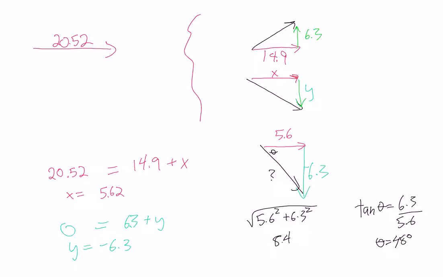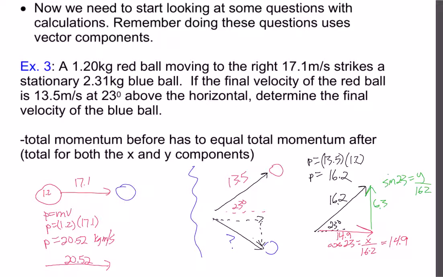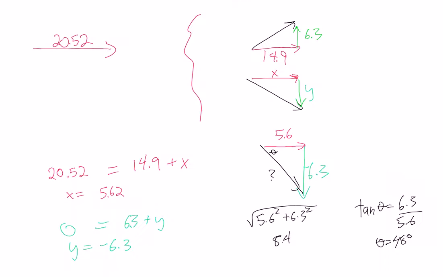Okay, so what you just got to be careful now is that our final answer? If we go back to our question, the original question was determine the final velocity of the blue ball. So what we just figured out was the momentum, right? This was our momentum, so that's in kilograms meters per second. So we've got our momentum and our angle. So the only thing we got left to do is figure out the velocity. So based on our formula, our velocity would be momentum divided by mass.